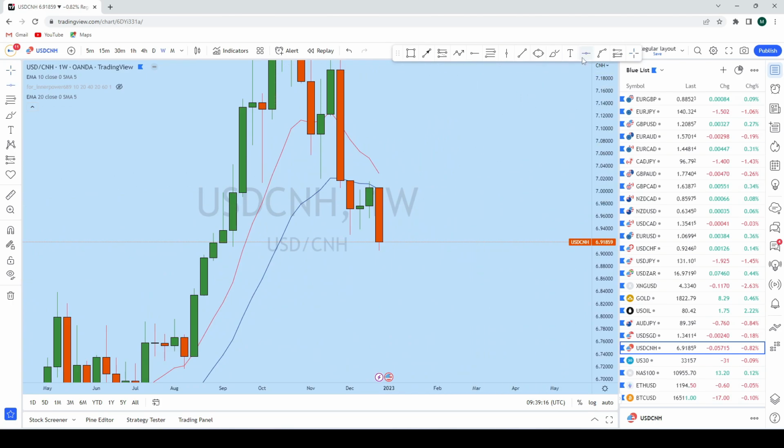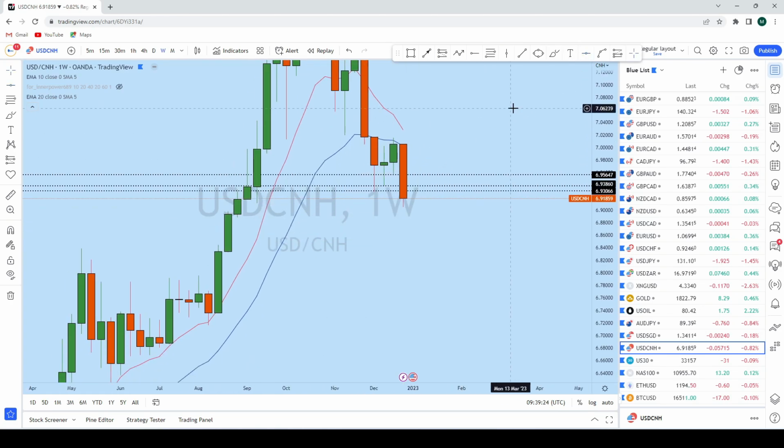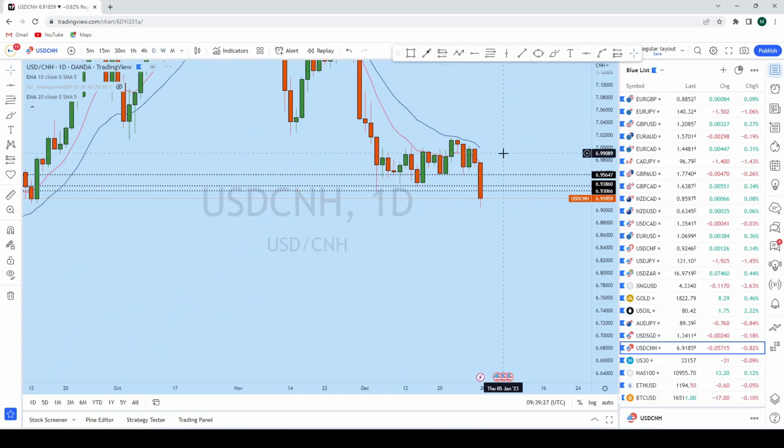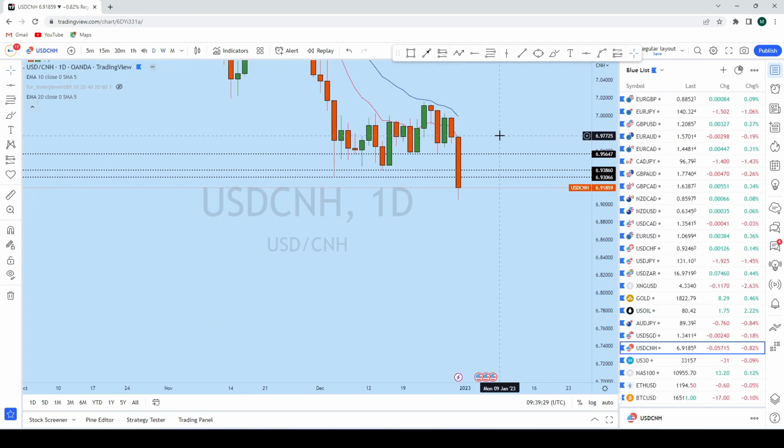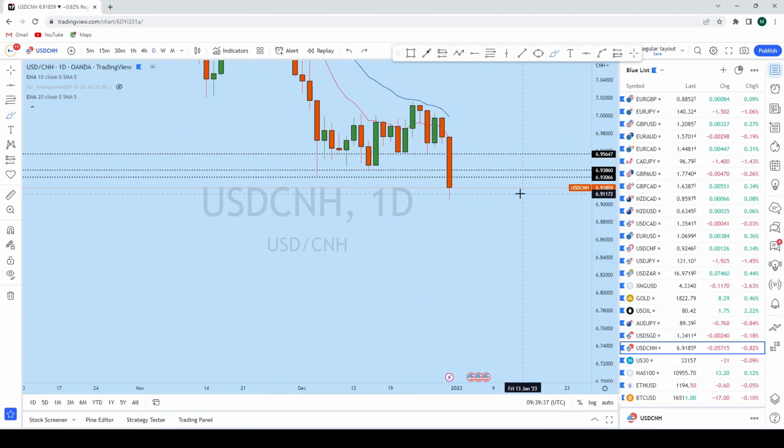Now in the new trading week, we might see any of this level being tested as a resistance, and then we could see a strong drop on USDCNH. Now looking at the daily, this is the last days of candle, we see that the price created a consolidation pattern here, and then the price has broken down with this daily bearish engulfer.